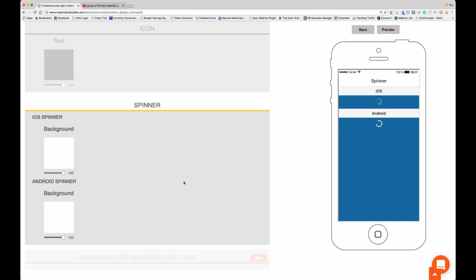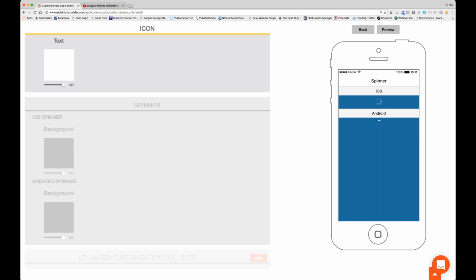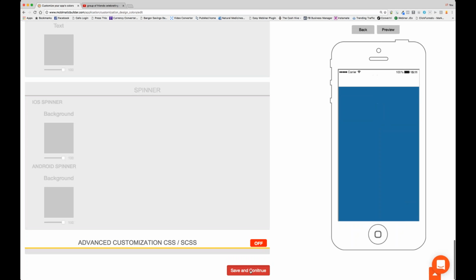Okay, guys, what do you think so far? We can amend any feature. The whole thing is 100% customizable by you, with just a couple of moving sliders around and clicking and posting. Pretty interesting. What do you think? Yep. Awesome. Thank you, guys. Appreciate it. Okay, so what we do from here is we just save and continue. Keep moving forward.